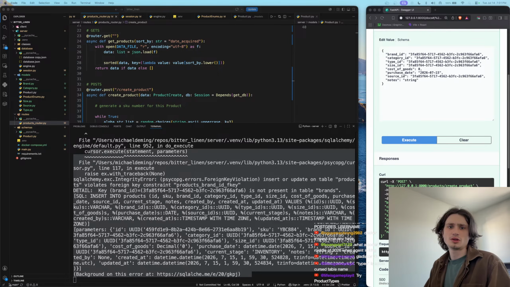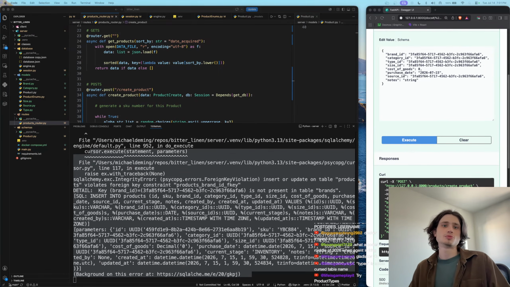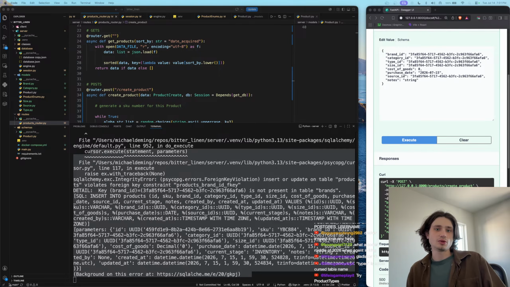You get one actual brand object, so you could get the brand object that directly relates to it, and then query for the first product, and then get the brand dot name. So you can just chain it.